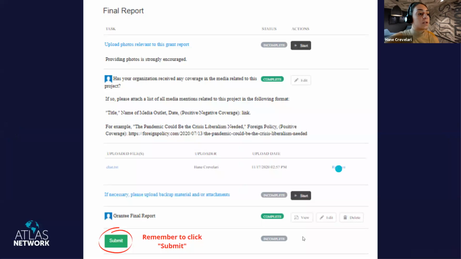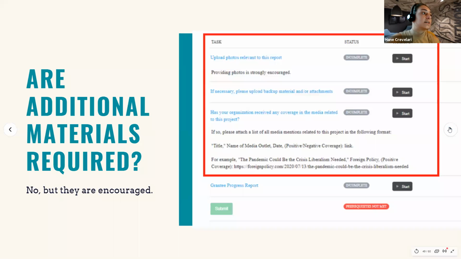Completed doesn't mean that you have sent it to us. Only after you click the submit button will we receive it. Sometimes grantees finish all of the forms but don't submit, and it looks like they didn't submit it on time because we didn't actually receive it. Once you click submit, you won't be able to make changes anymore, and that's when you know that you have submitted the report.